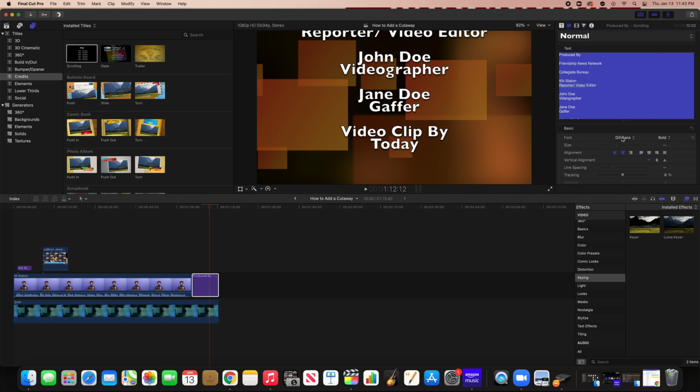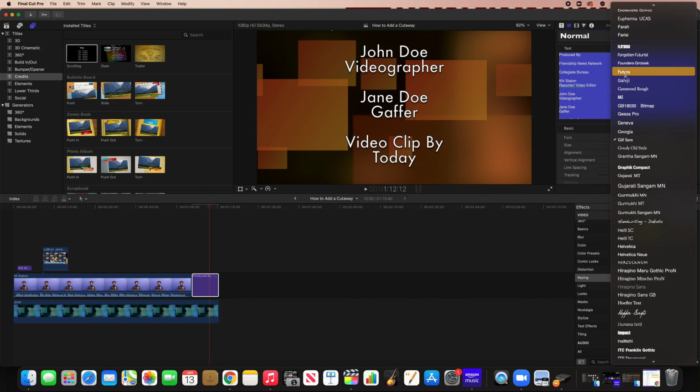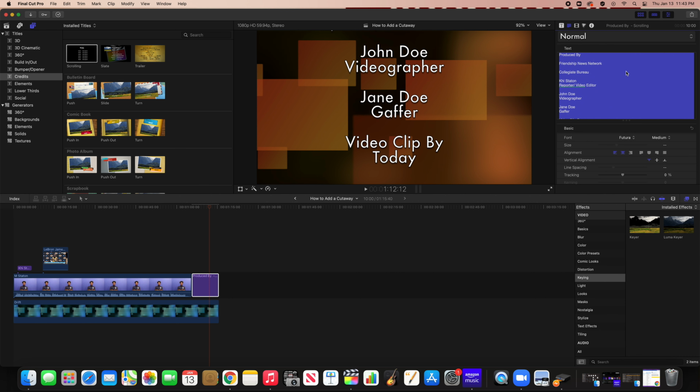Now we could go ahead and adjust the font. When you're adding text, the font has to be the same throughout, so you can't go too crazy with the font. We're also going to make the font size 60.